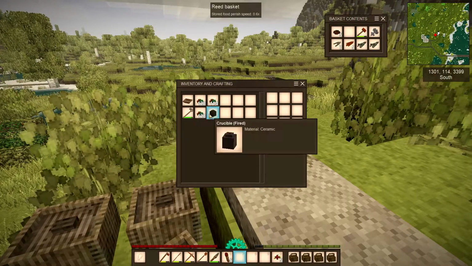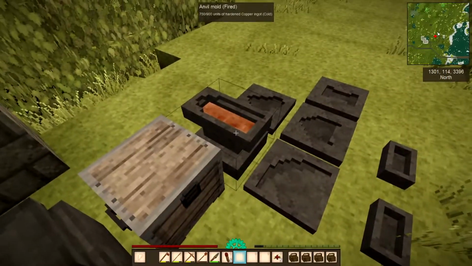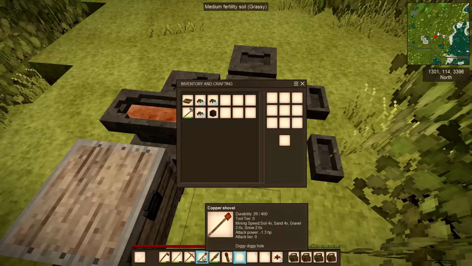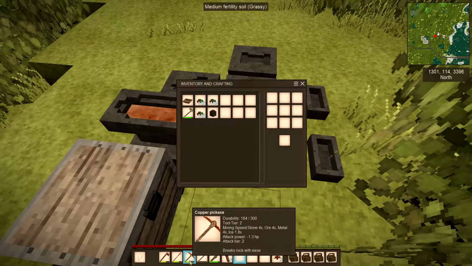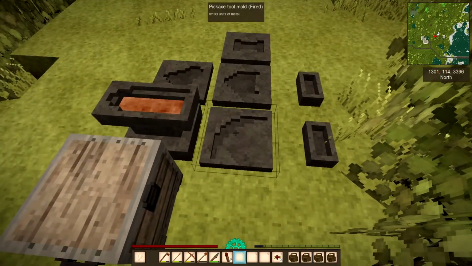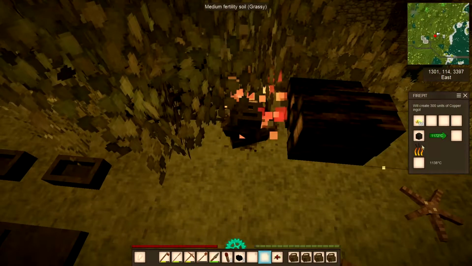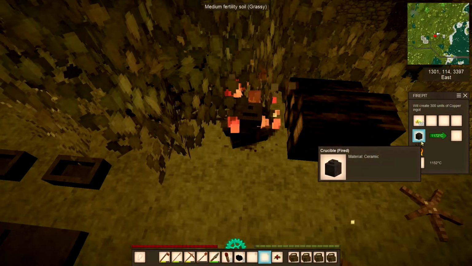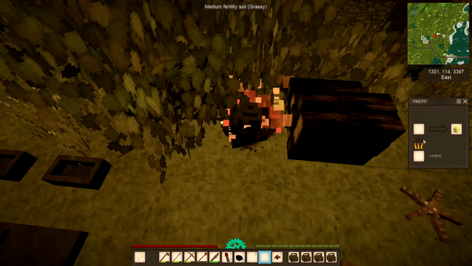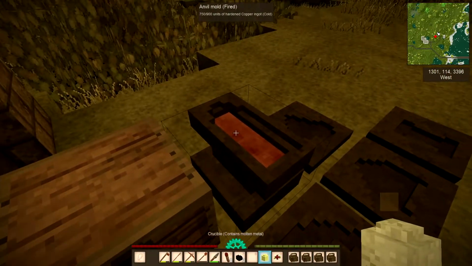So crucible, of course, and we can get some put in there. And we have a little bit left. We got some of our other molds. A couple of our tools are getting kind of low, so probably a good idea to make a bunch more of these tools here. And so, like always, just heating up the crucible in a fire with some coal. And then we can go over to the mold and pour it out.